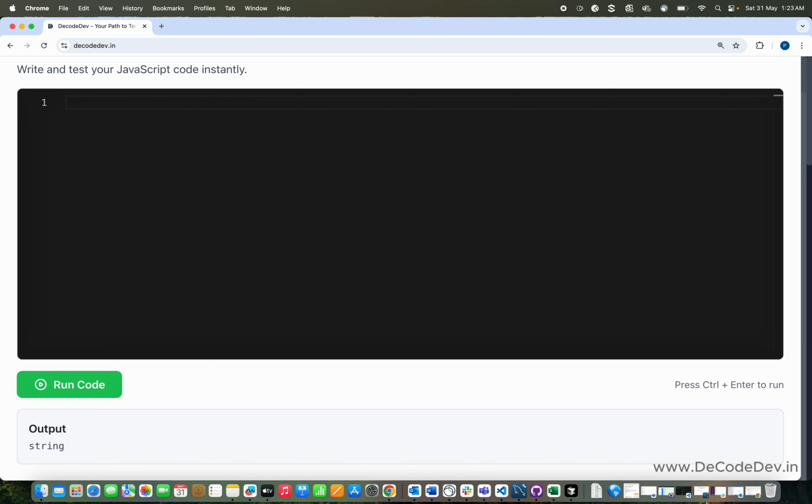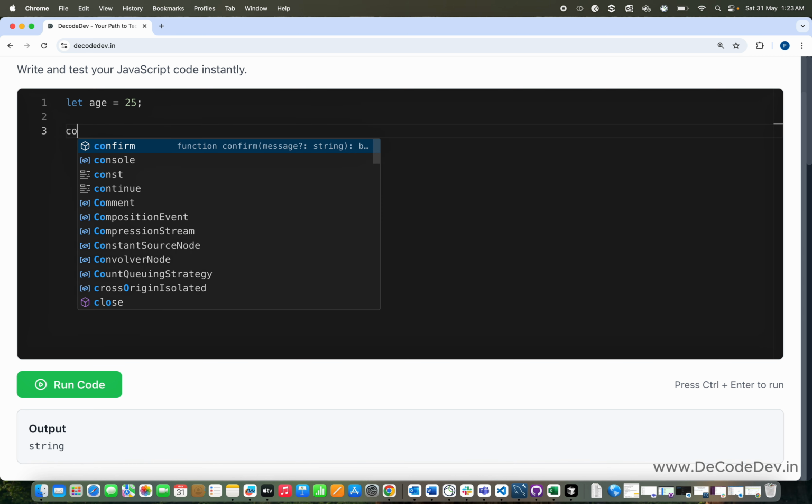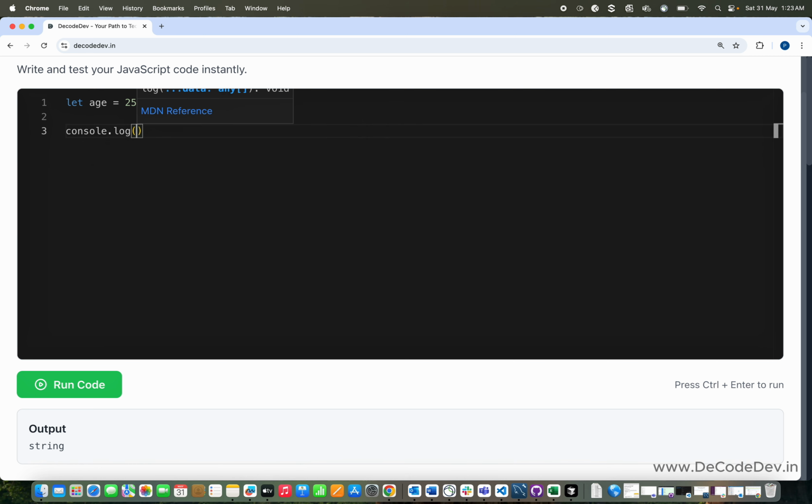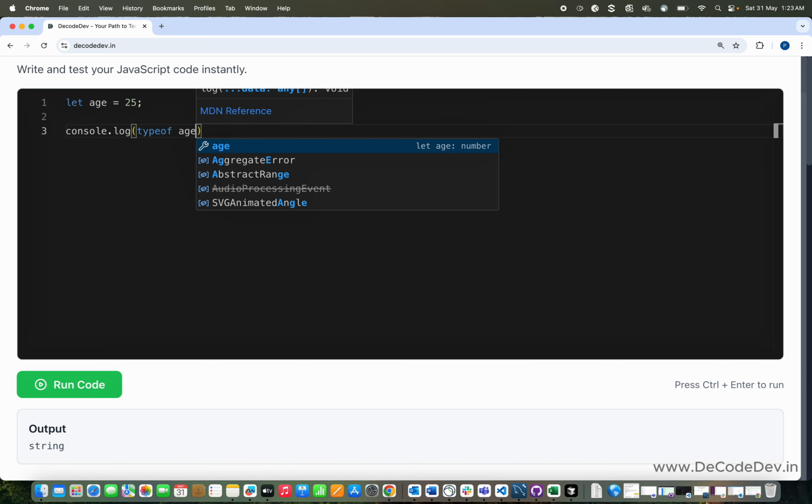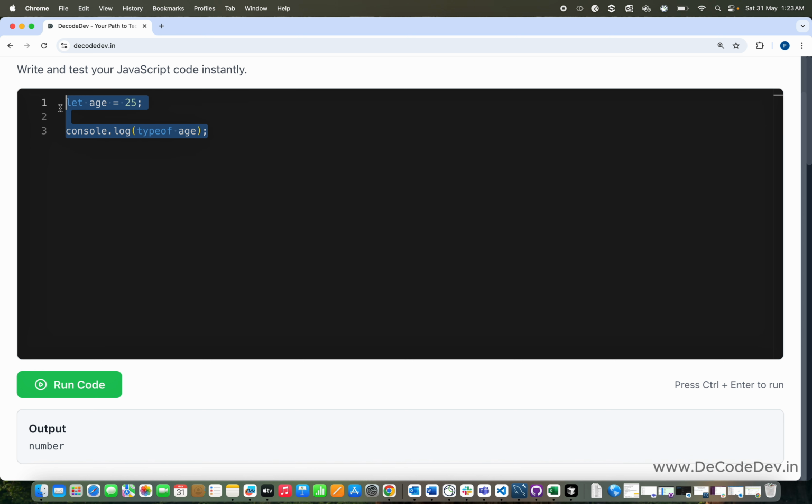How do you represent a number? Suppose age equals 25, and if we print console.log typeof age, we'll get number. So to represent numbers, we have the number type. And the third one is Boolean.